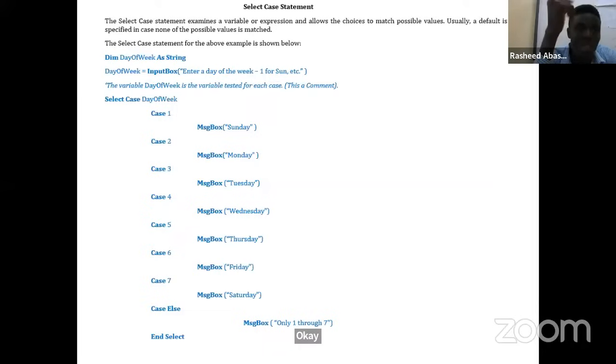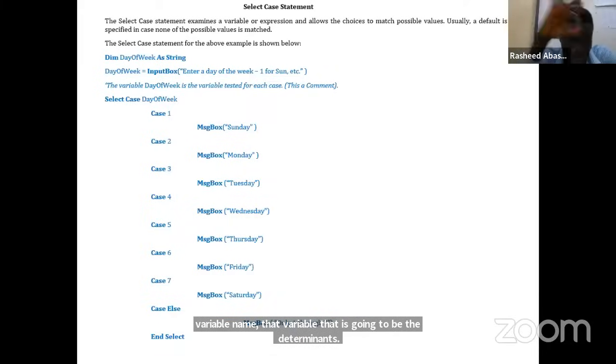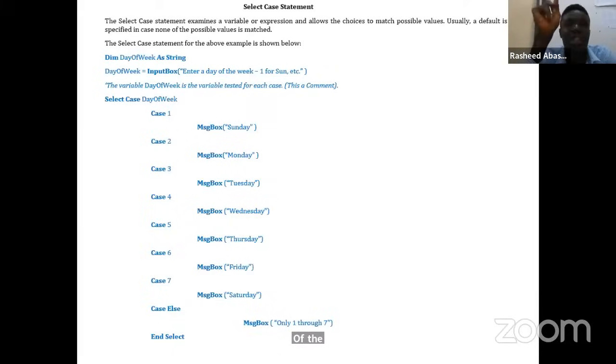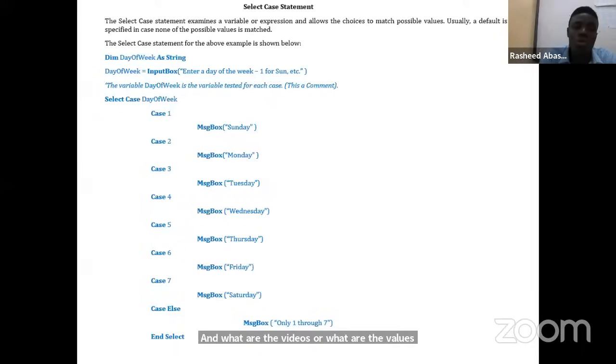So the syntax here is what? Select Case. After Case, then that variable name, the variable that is going to be the determinant of your logical expression, day of week. So select case based on that day of week. And what are the values that you can have? 1, 2, 3, 4, 5, 6, 7. So you can see Case 1. What that means is that if day of week is equal to 1.